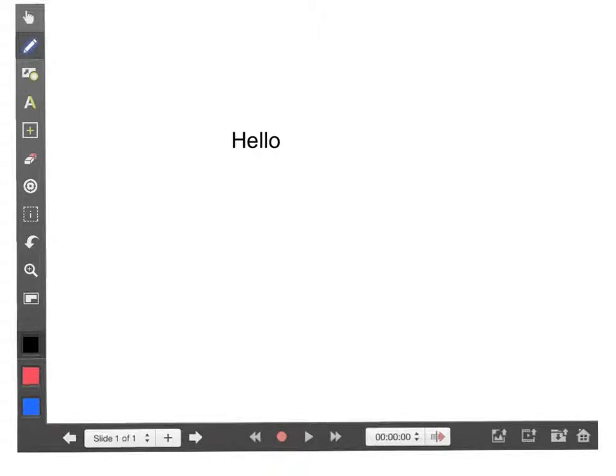Now, one important thing to talk about real quickly is every time you do something, like you draw something on the screen or you draw a line or anything like that, right after you've drawn it, it will shift over to this tool up here, the little hand tool. And that hand tool lets you move things around. So I can write anywhere on the screen and then move that text around.